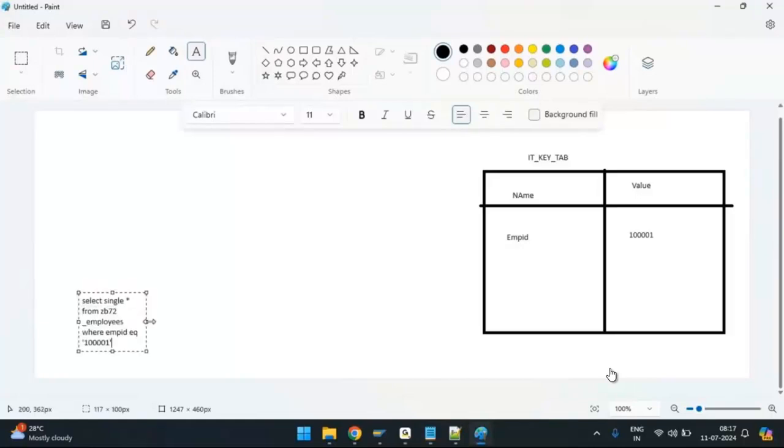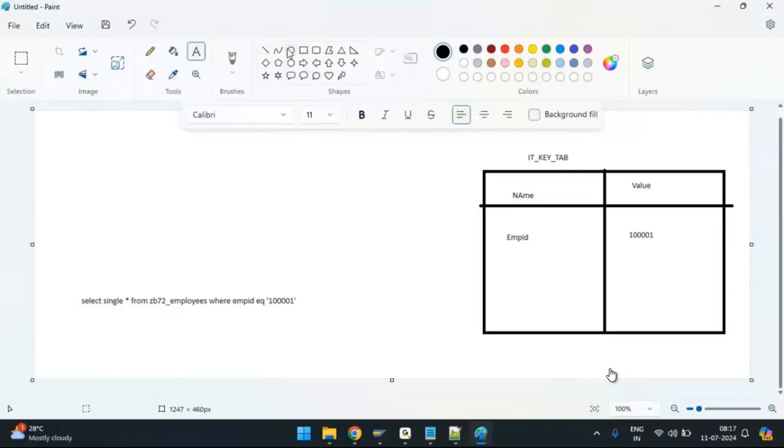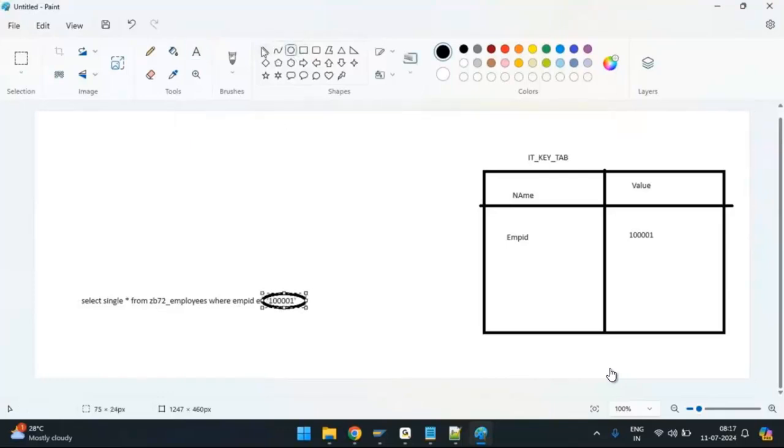As of now, the primary key is present, whatever I have written hard-coded, so this you need to point out from the internal table, IT key tab.